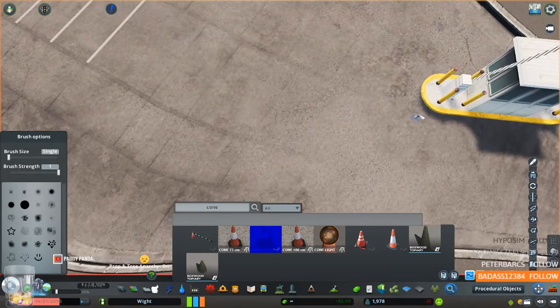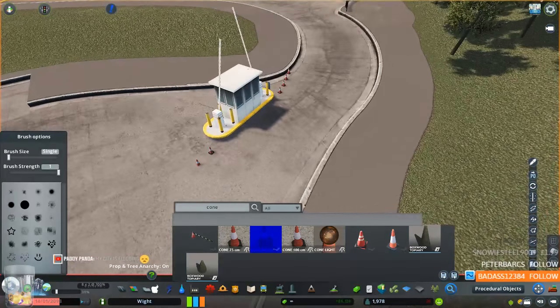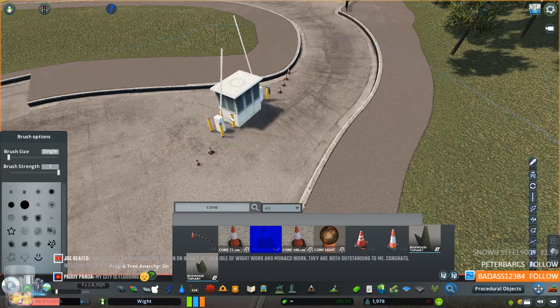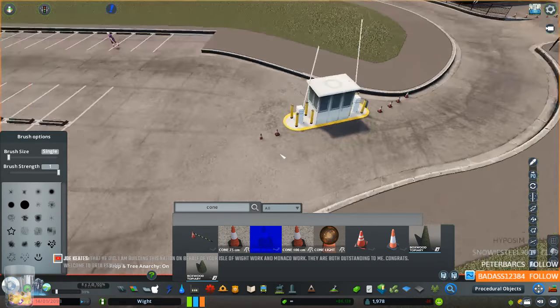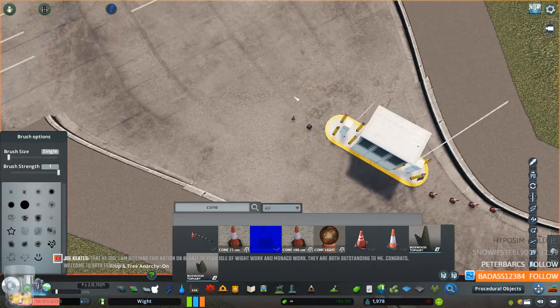City is flooding. Oh no, man. Bad times if your city's flooding. Monaco used to flood quite a lot as well, which is never fun. I'm building this nation on behalf of your Isle of Wight work and Monaco work there. Congratulations. Oh, cheers, man. That's really cool. You'll have to post up some screenshots or something in the Discord or my Twitter so I can see how you're getting on.